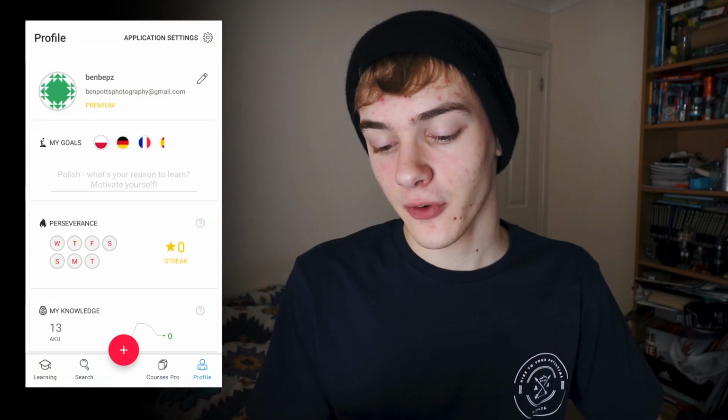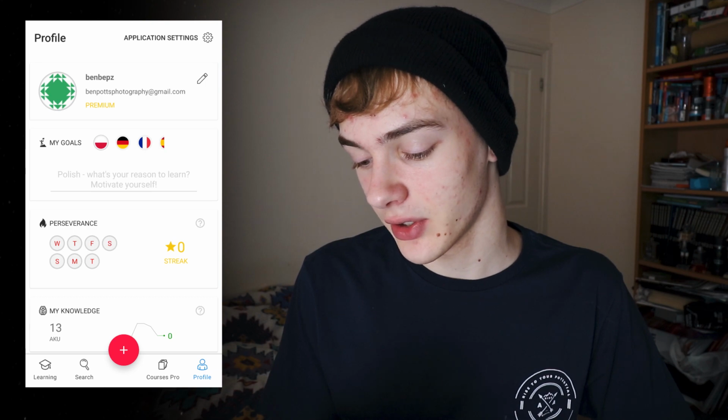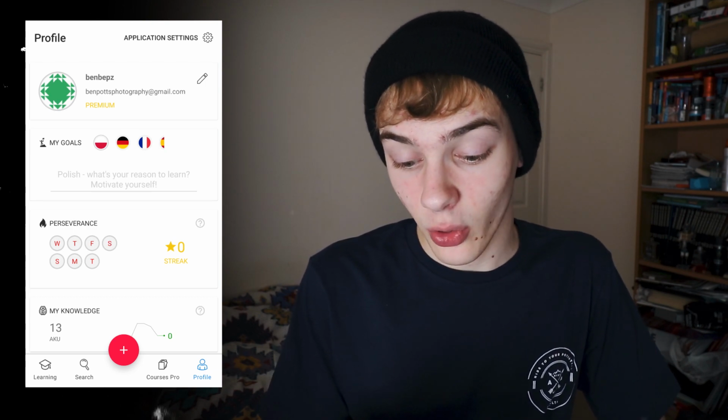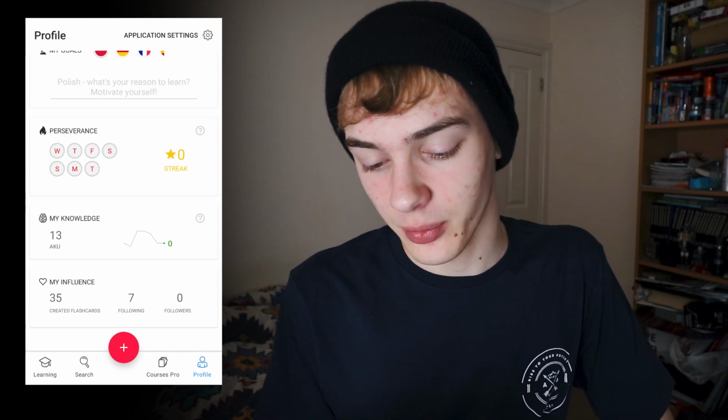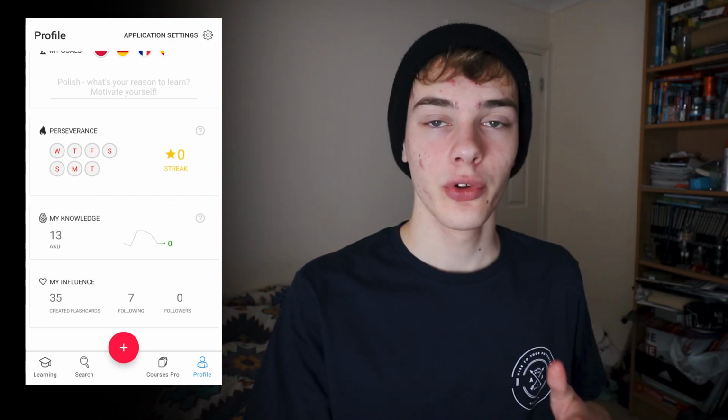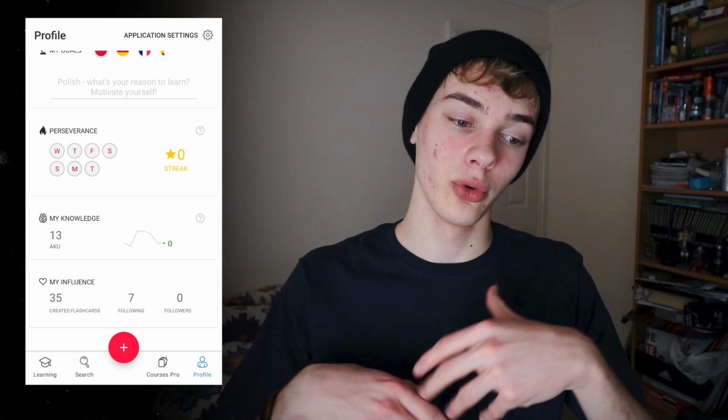And then if you go on your profile, you can see all the languages which you've started learning here. And you can set goals for yourself for each language to keep yourself more motivated. There is a streak thing here. Once you have done a set of these flashcards, it will start again and it will do all the ones which you didn't know until you know them. And then obviously it will review those ones as well in the future. So it basically gets you to learn these flashcards through spaced repetition, similar to apps like Memrise and Anki.